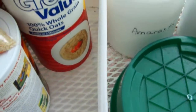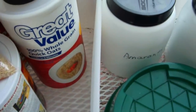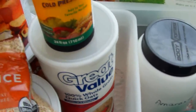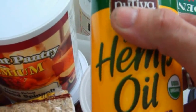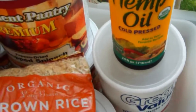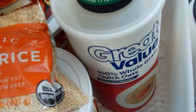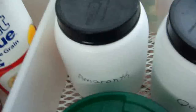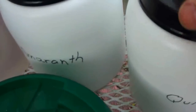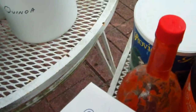Now the other thing is just to add a little extra measure. Even if you only took 1 of these instead of 3 a day, and you got them for the $21 delivered off of Amazon, you can't beat that. Essential fatty acids, this is one of the best things going. So to me, you're using the 30-year food combined with the brown rice, combined with the whole grain oats, and that's too many carbs, but you got some really good proteins in here. This is actually good prices on this stuff. This stuff lasts forever. And don't forget about hemp hearts. I got a big thing of this. And don't forget about hot sauce. All this stuff is cheap.